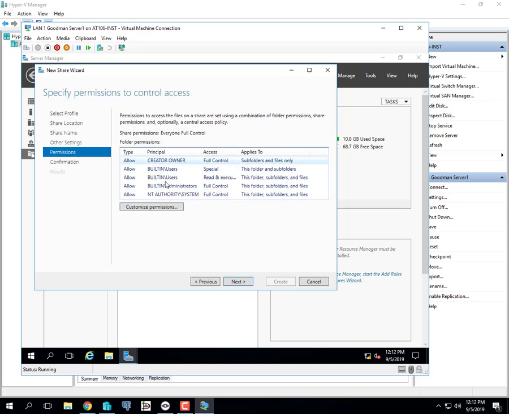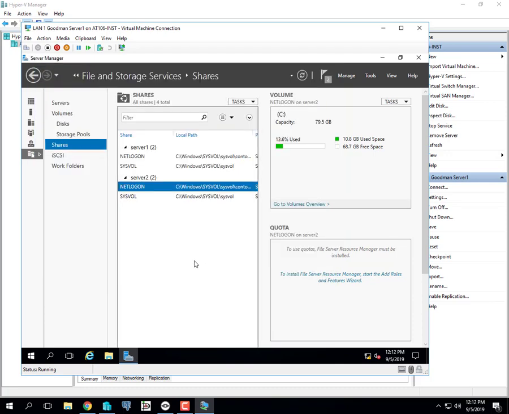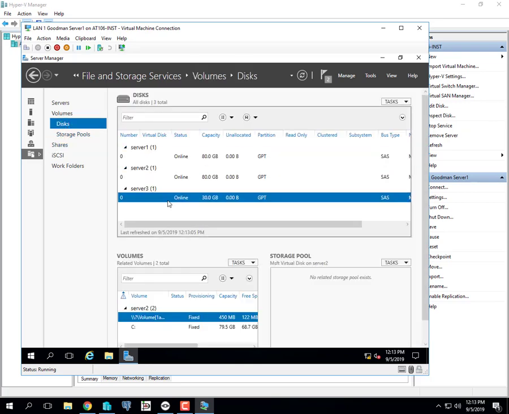So I could set permissions and stuff on that folder. I'm going to cancel. Because we added it into Server Manager as a graphical tool, I can tell it to create shared folders, and I think I can even see the disk. Yep.